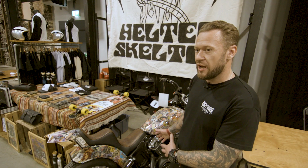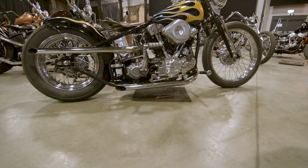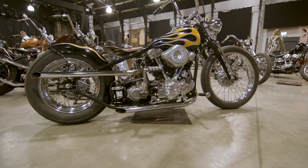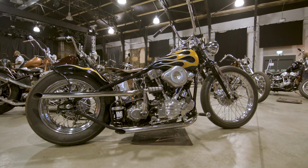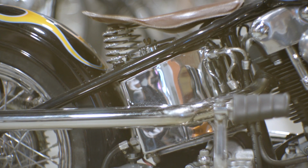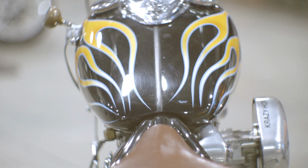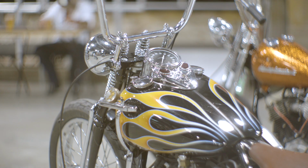This bike is very much where our boss came from, as well as his Knucklehead, which was one of the original 90s build bikes from when he started Crazy Horse, and it's in the show as well. So it's a '47 Knuckle. It was built from a box of parts from the US, sort of mid-90s, '95, '96, and it hasn't changed since it was built.